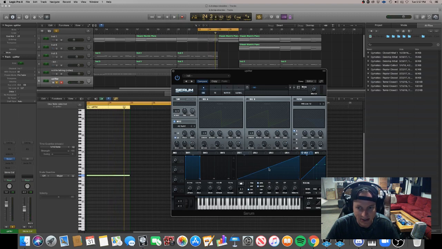It's as simple as this, really. I have the MIDI going for 2 measures, so 2 bars.